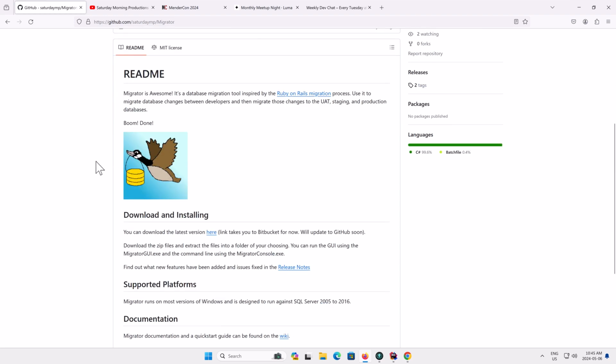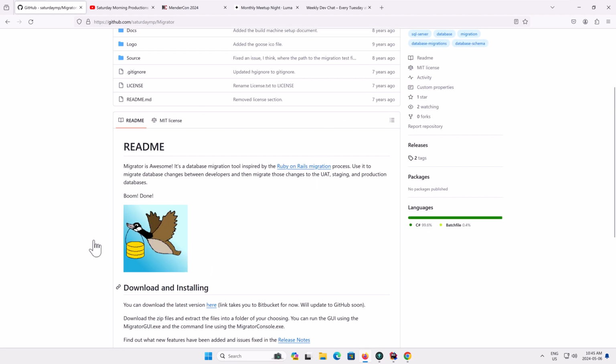And I've been working on a client project where I originally wrote Migrator. Well, I wrote it open source a long time ago, but I also wrote it when I was working on this client project some 20 odd years ago. And now I'm back on that client project, and we're keeping this 20-year-old application alive. We just did a UAT release the other day. It had a database change. We had to run it manually, and we forgot at first to run it.